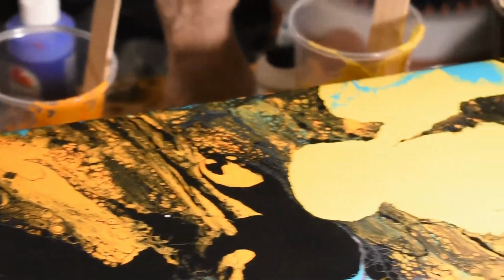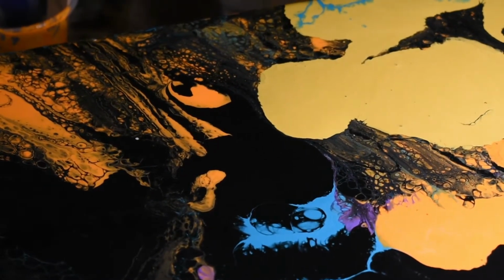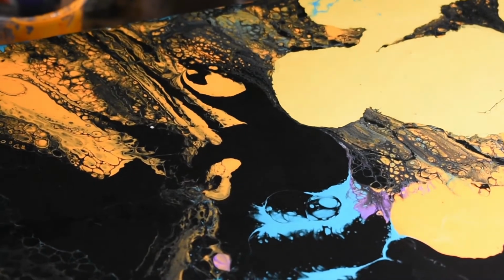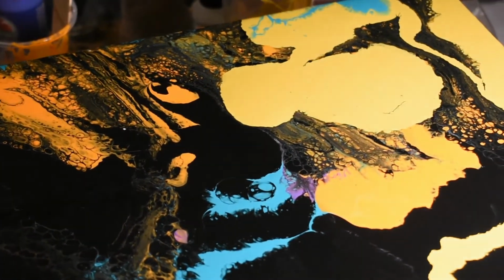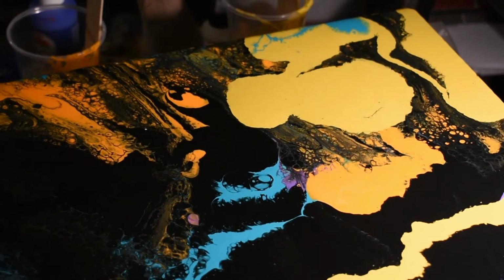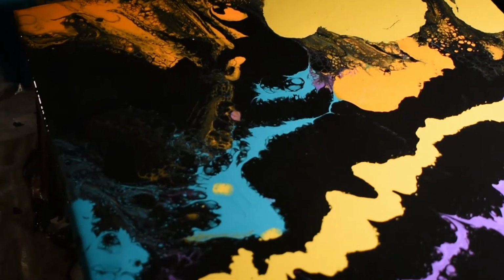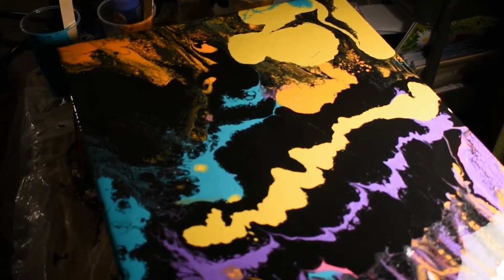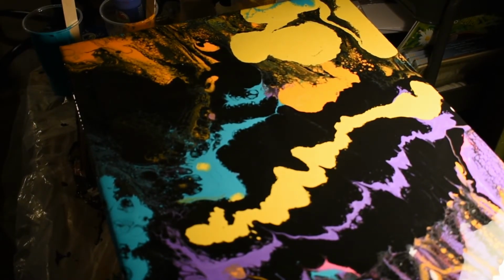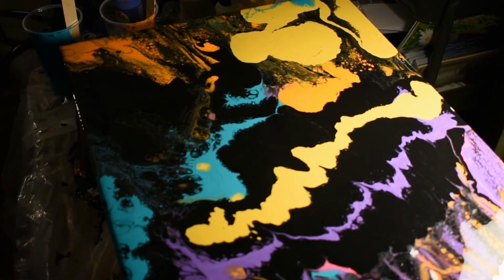Yeah. I think this piece is pretty done. You know, I like to make a lot of juxtapositions in my art too, so I kind of like the pure streaks of pigment in this one. It does something. You have all these busy cells and swipes and stuff, and then boom, you have pure, I don't know, it's nice. It makes me happy. And I could be biased since it's my birthday pour, but oh yes.